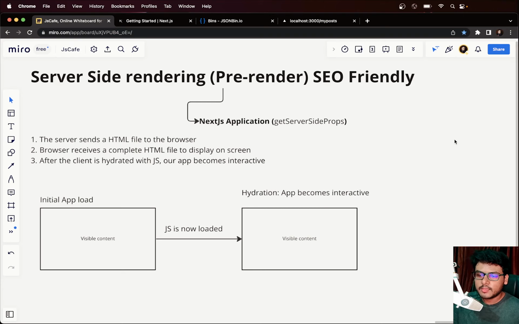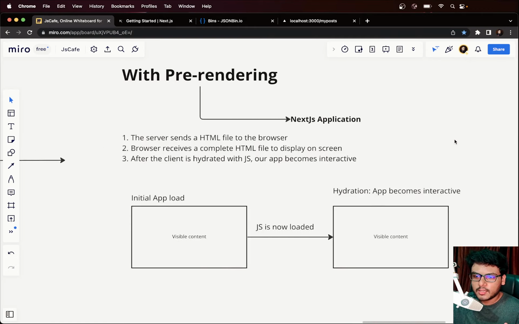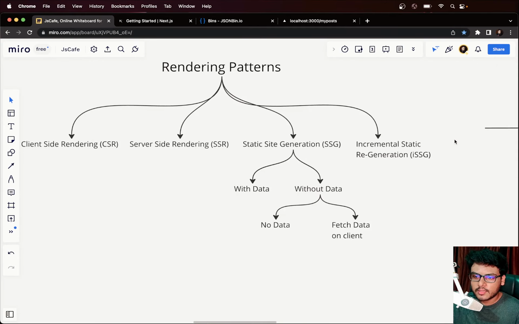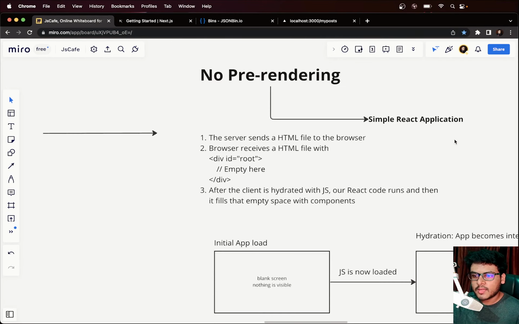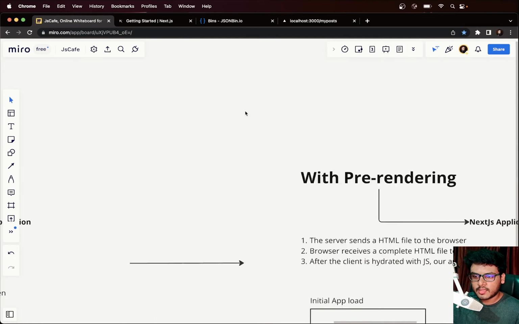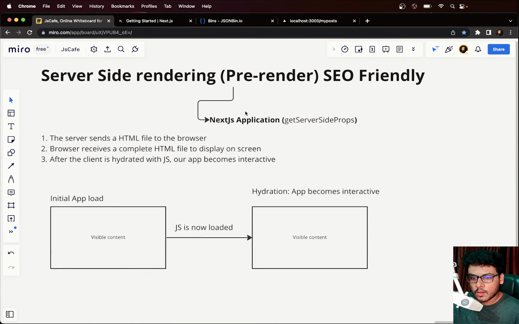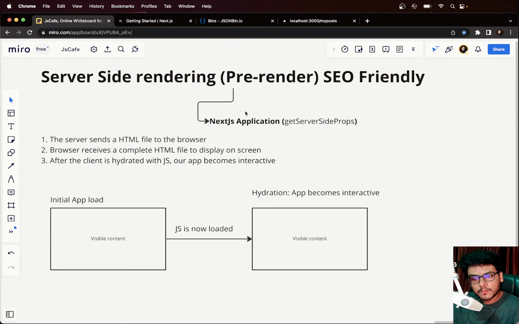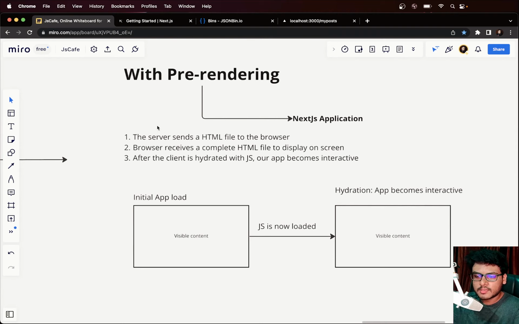So, with this, let's begin with the parts where we will be discussing each pattern a little more briefly than the previous one. In the previous episode, we saw what pre-rendering means. Firstly, we discussed the various types of rendering patterns that exist, and then what we mean by pre-rendering, and the scenario in which pre-rendering happens. So in this video we will be talking about server side rendering, which is an example of a pre-render.